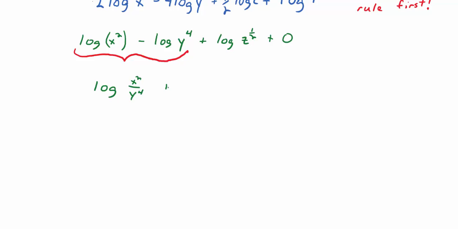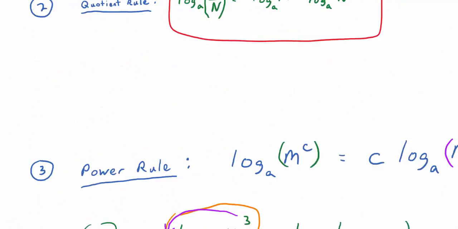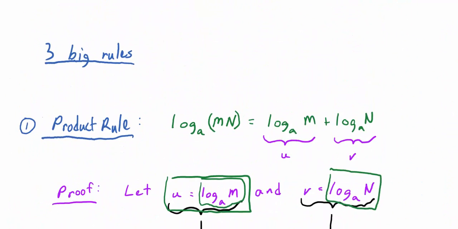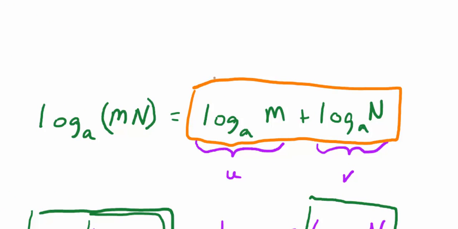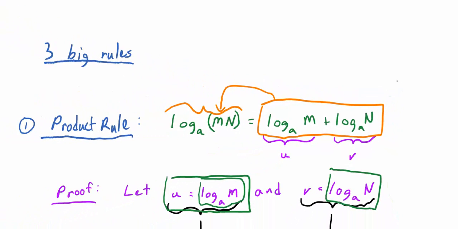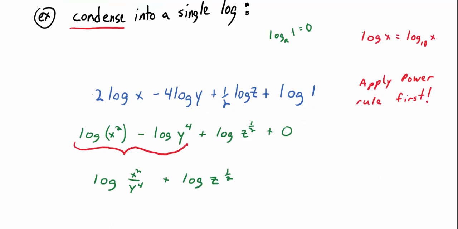And then we still have plus log z to the 1/2, and then I'm not going to write down plus 0 anymore. Okay, now you see two logs added together. Automatically, what rule do you think of? The product rule, but just like with the quotient rule, if you go back to the statement of the product rule, we're starting now on the right side and going to the left side, right? Which basically just says, take log of your two arguments from the original multiplied together, your two inputs multiplied together. So let's go back down and see what that would be for this one.